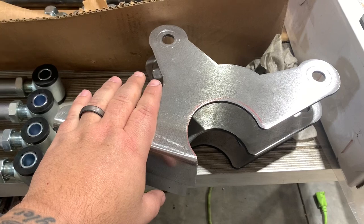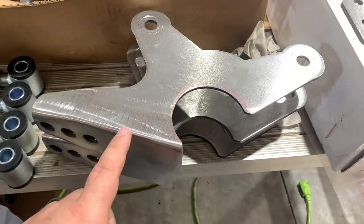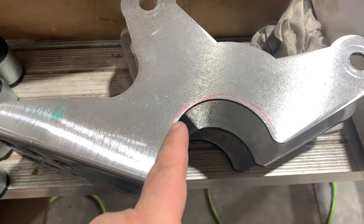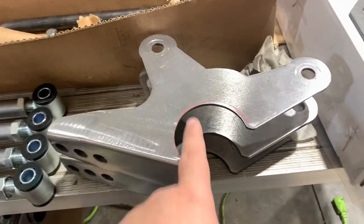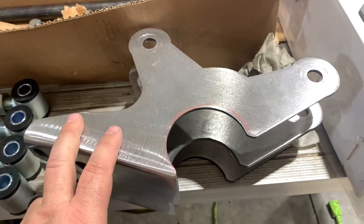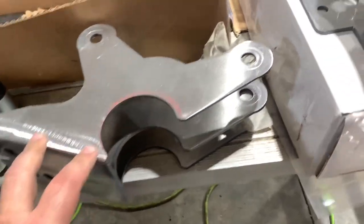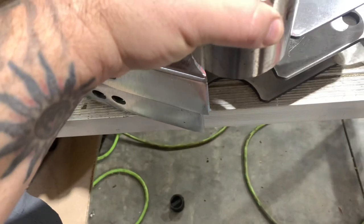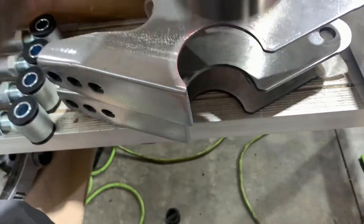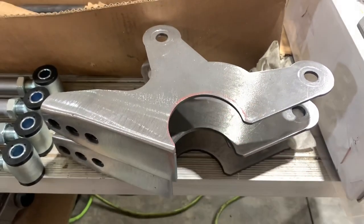These pieces are the parts that get welded on to our axle housing. These three holes here represent where we'll mount our coilovers. Most of these kits come from the factory pre-cut for a three-inch axle tube, as it's the most popular. Our Ford 8.8 over here is a three and a quarter inch axle tube — one of the reasons why I liked it. So what I did was save the section that I removed when we shortened our axle housing, placed it right here in the opening, and traced out the exact size that we need. I'll go ahead and do that on all these pieces and open it up with a grinder so we get a nice perfect fit on our axle housing.